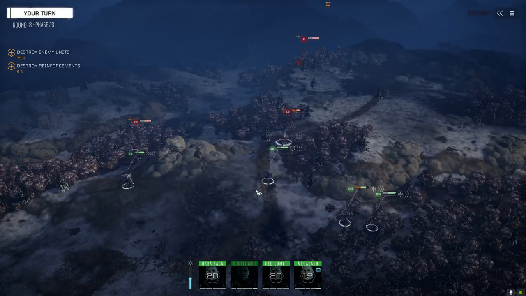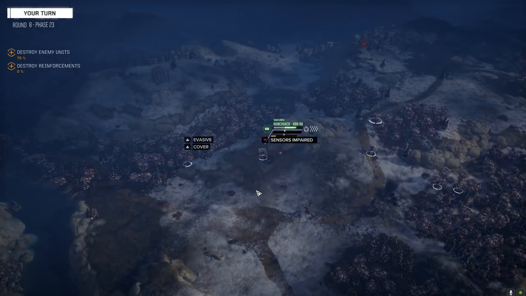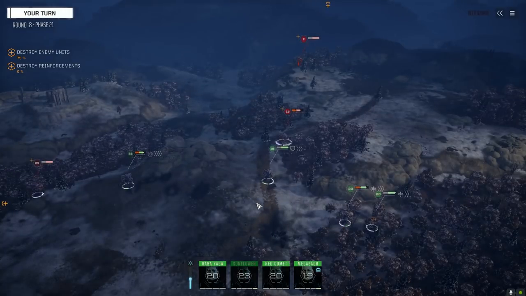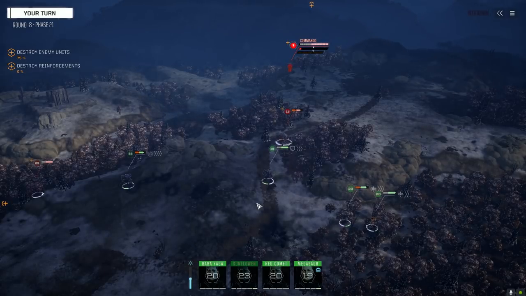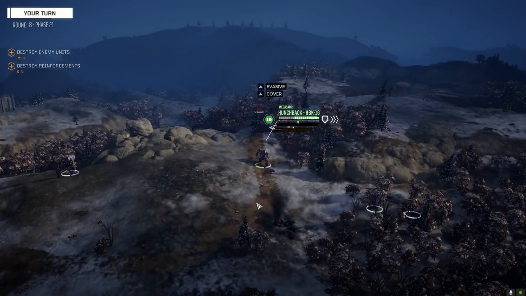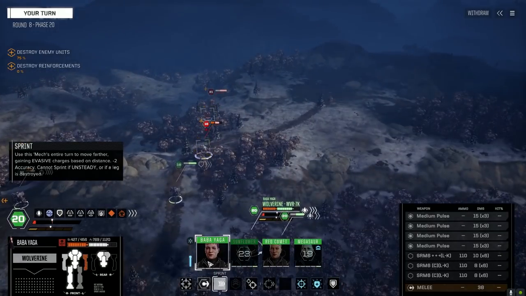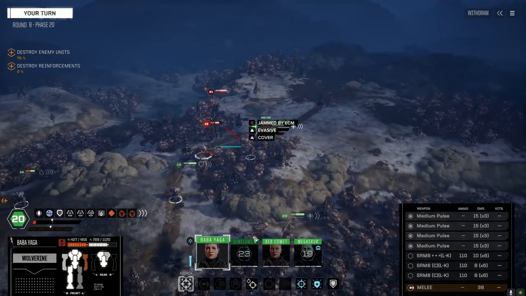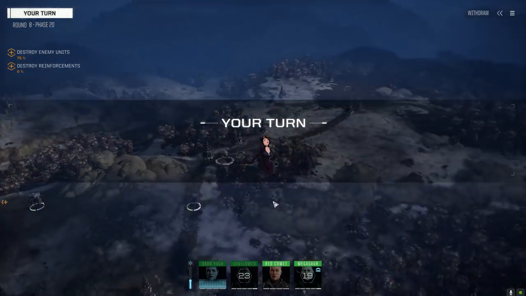Okay, Griffin, what are you doing? You're jumping. Okay. My internals are taking a beating. Yeah. Should be able to take that guy down in one turn, I think. Not enough, eh? Waiting for orders.